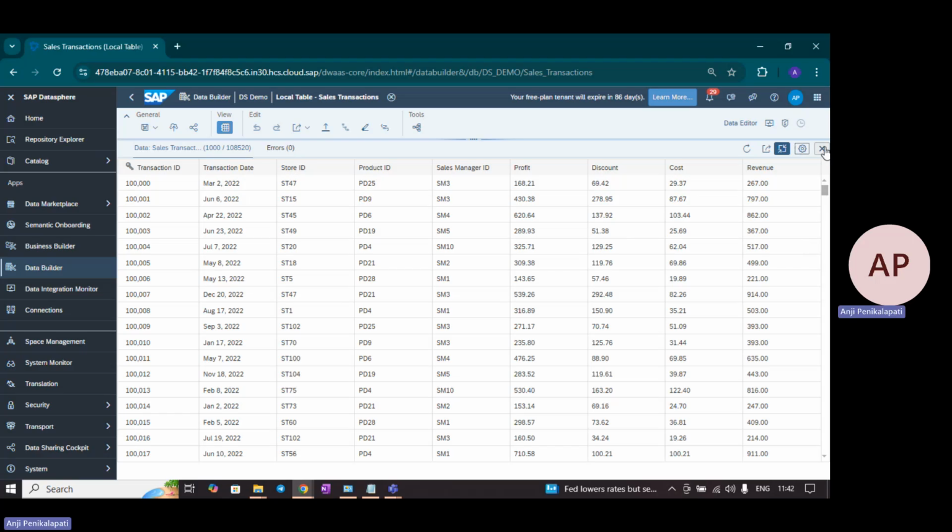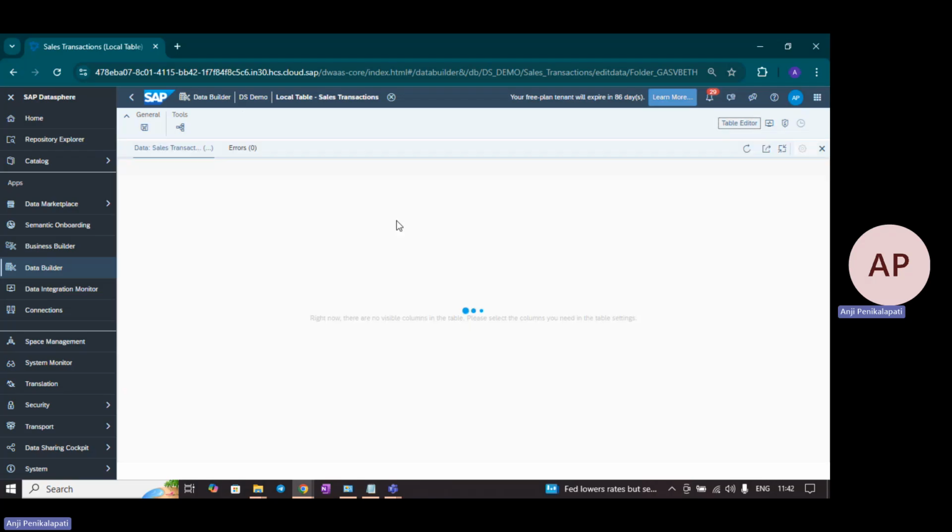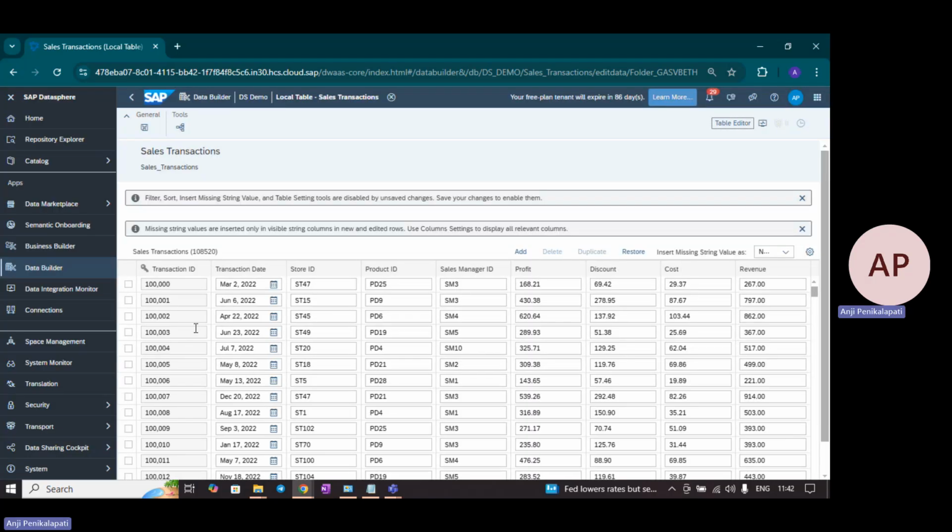Okay, now close this. And there are some other options I want to show you. In the data editor, on the right side, if you click that, it will go into data editor. This is the data which we loaded. If you want to change something, I can change it here. Now, you can also add rows, edit the rows. You can copy or restore the data. These are the different options available here.